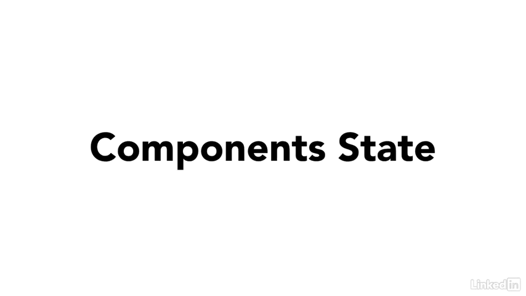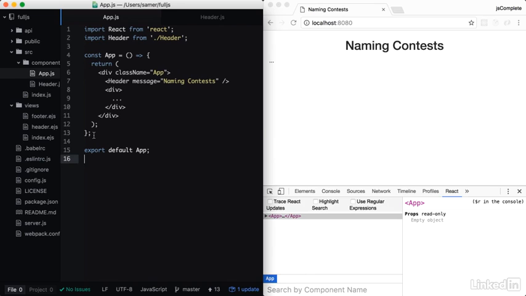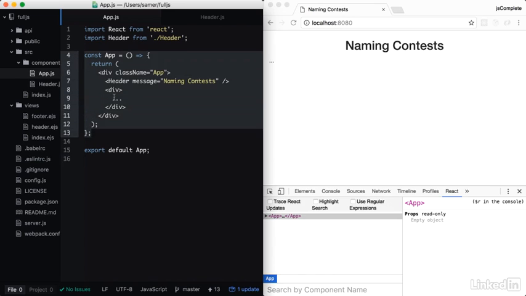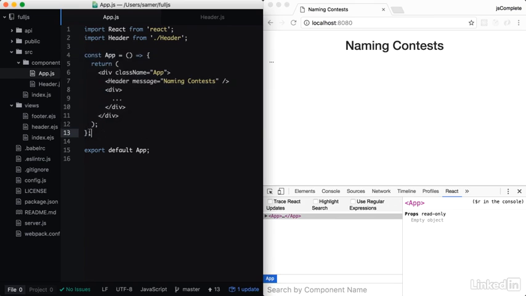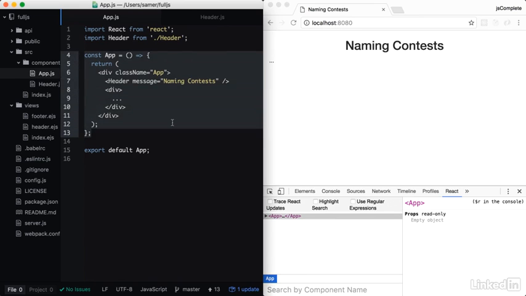The components we've been using so far are all stateless presentational components. We used the function syntax to create these components. We call them stateless because we can't use the React state with these components. So if the component doesn't need state, this syntax is the way to go, just a simple function.